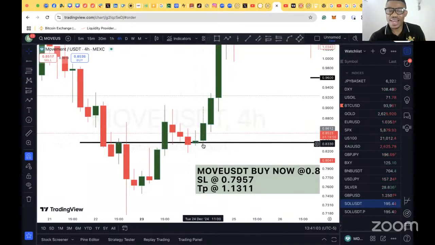Then the third one is a long green one that shoots more than the last two of them. So the three put together is what we call a morning star. When you see a morning star candle set up on the 4 hours time frame on a support level where we want to begin to go up, it's a very good signal that we are beginning to go up.